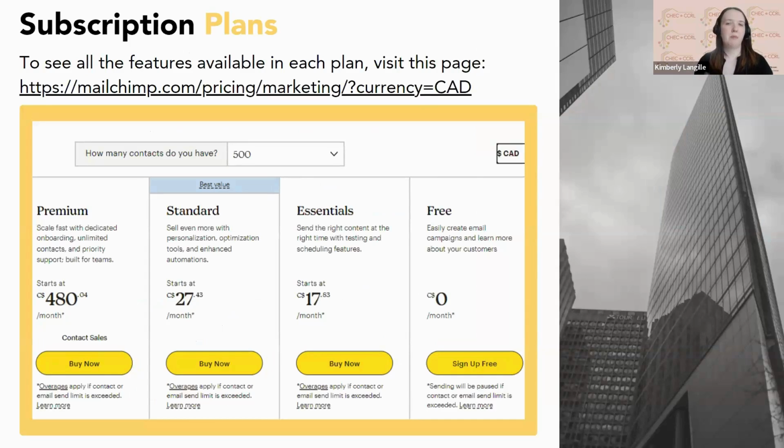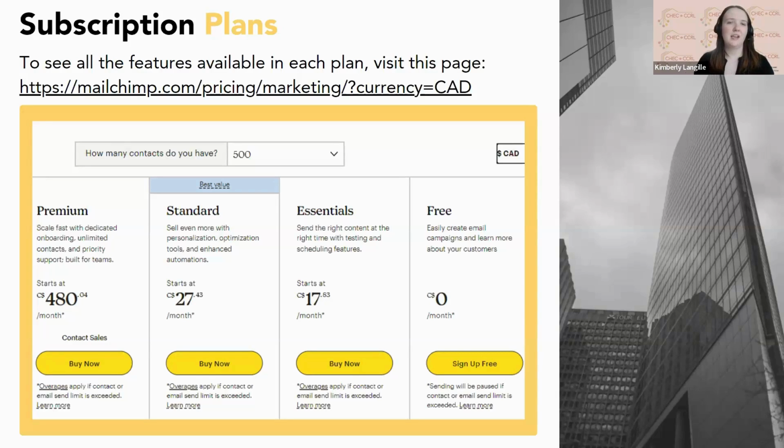But with the higher plans, you do get more features such as scheduling. With the Essentials plan, you can schedule your email to send out at a specific time, if you have a time in mind that you know leads to higher engagement.